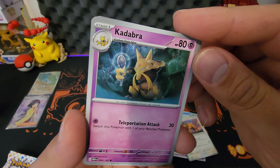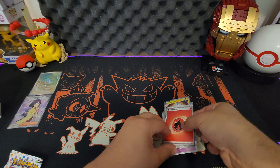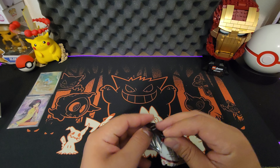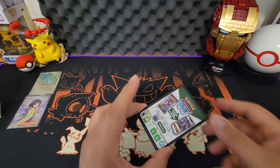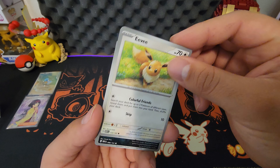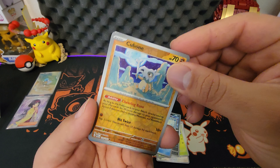I'll definitely be wearing my jersey though. Kadabra — look at that, beautiful. Parasect, Starmie, Electrode — okay, fire. One more pack to go. As for the NFL, there's not much to talk about when the team is doing bad. They need superstar receivers, they need somebody to step up. Rookie QB CJ Stroud — this will be his third game if he ends up playing because he had a shoulder injury. And we drafted Will Anderson Jr., so I'm just waiting to see them pop out and cause an impact.